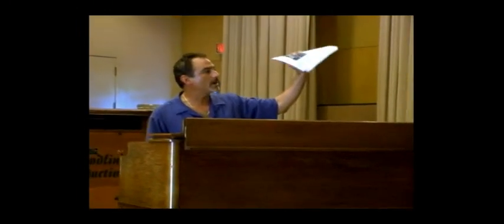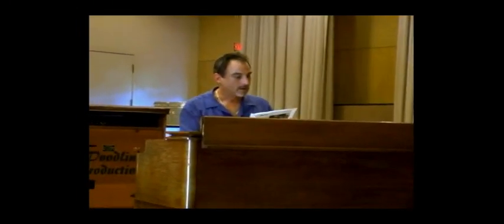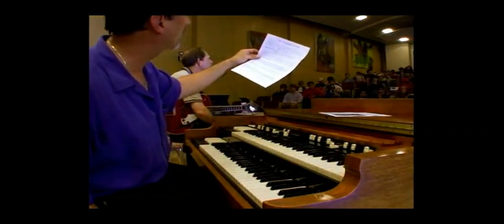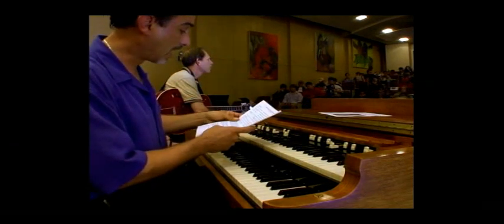Anyhow, I passed out some flyers. And if you guys are interested in the organ, I give you information on how you can contact me. And there's some information also on the back of this as to drawbar settings and things that I'm using.